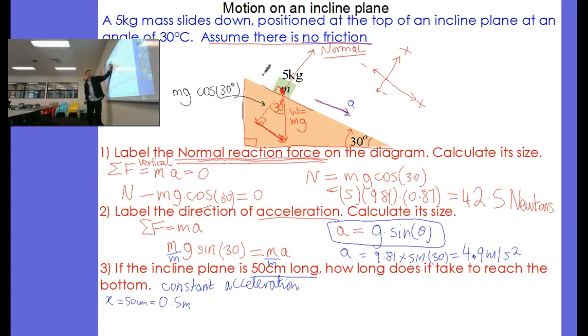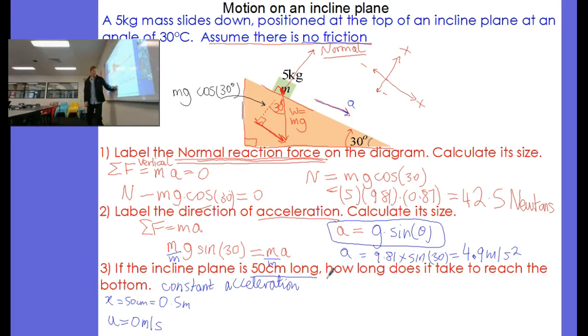Now, let's make an assumption here. The mass was just propped at the top and then let go, and then it starts to slide down. What can we say about what's happening to the mass initially? It starts from? Initial velocity is 0. Well done, Mitchell. Initial velocity is 0. So initially, u, which we denote for the initial velocity, when it is just released from a starting position, it's got an initial velocity of 0 meters per second.